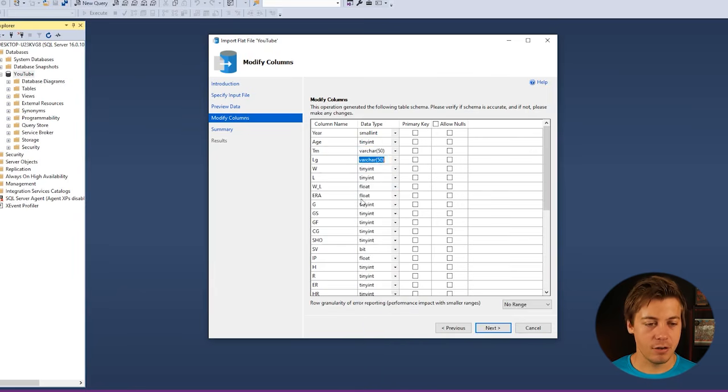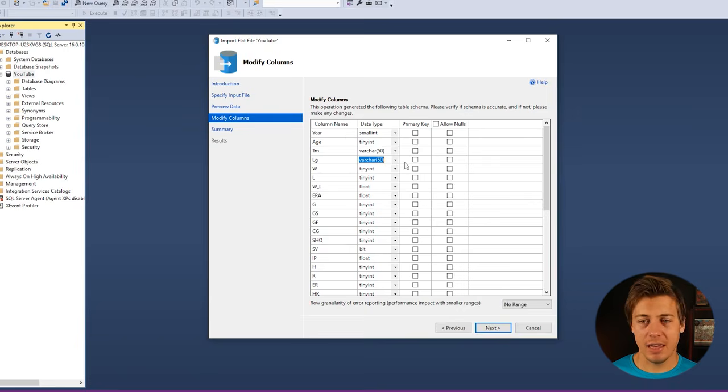I'll just name this as a varchar of 50. But you can really go down here and modify this how you specifically want to, and if you want to have a primary key or allow null values in specific years. Now, baseball wise, you could allow null values in different years if a player is hurt. I'm not going to go through here and do all of that just for this tutorial.